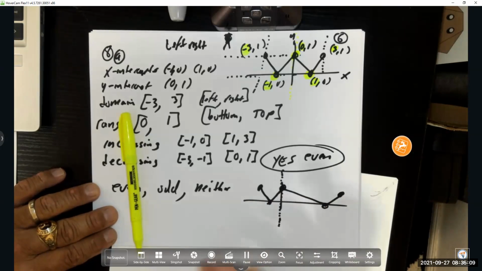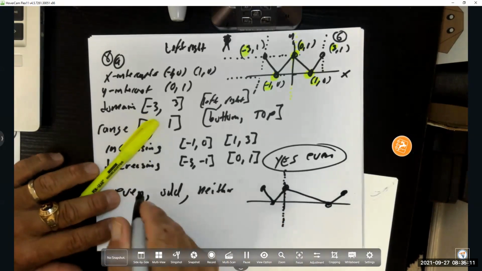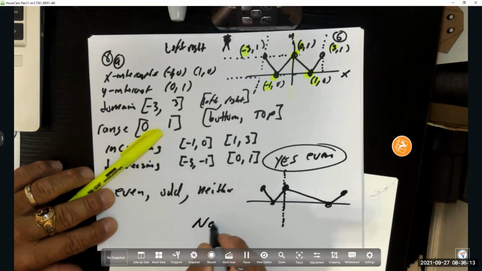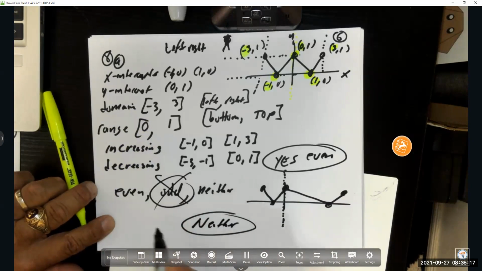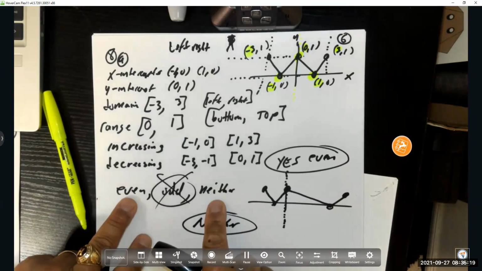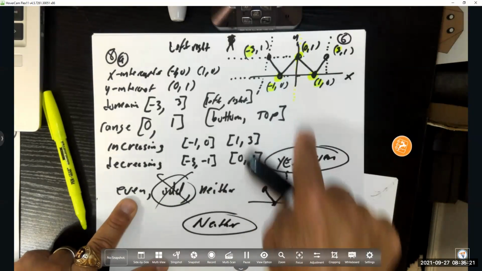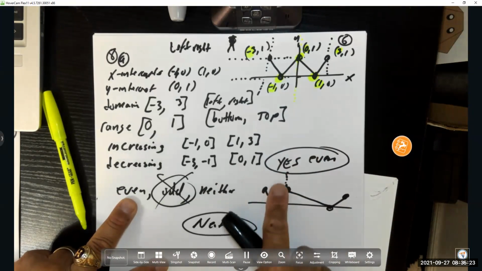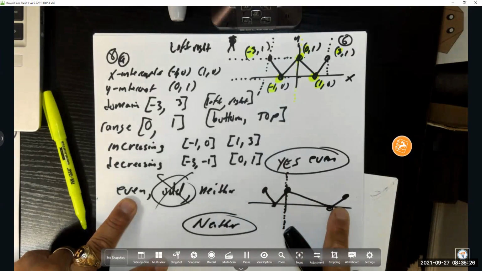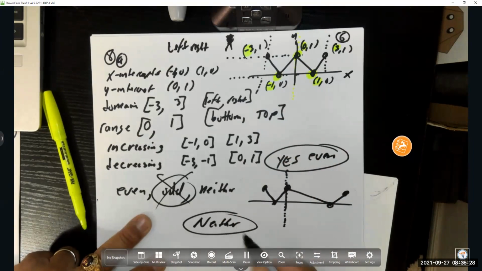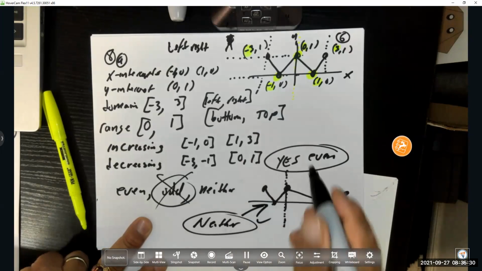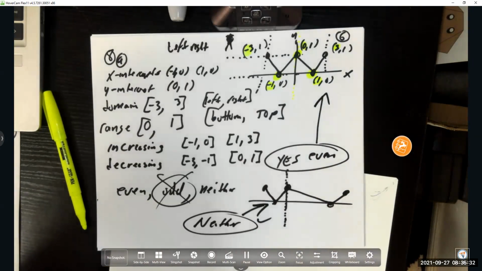No, then it's not even, this one's just neither. It's never gonna be odd in this class. It's either gonna be even or neither. So if it cuts in the middle, even. If it cuts it wrong like this, so it's like small and big, neither. So this is a neither one, and that's an even one.